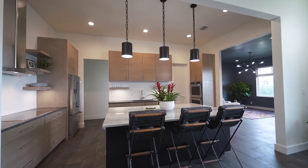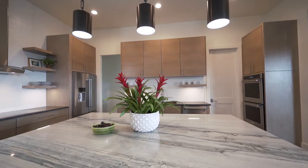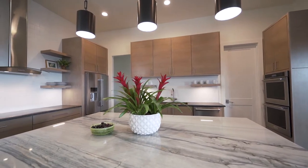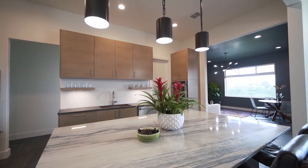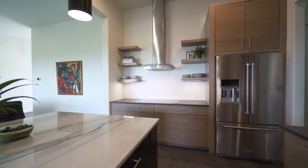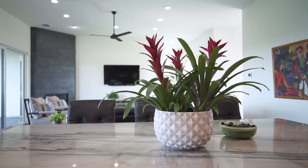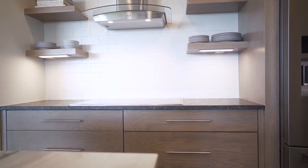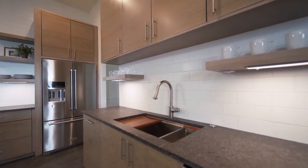The kitchen exemplifies cool with a large statement quartzite island. The island is home to a number of deep drawers as well as a built-in microwave drawer. Lightly stained custom European white oak cabinets and built-in floating shelves stylishly offer abundant storage throughout the kitchen. Leathered granite counters surround the electric induction cooktop and deep single bowl stainless steel sink.